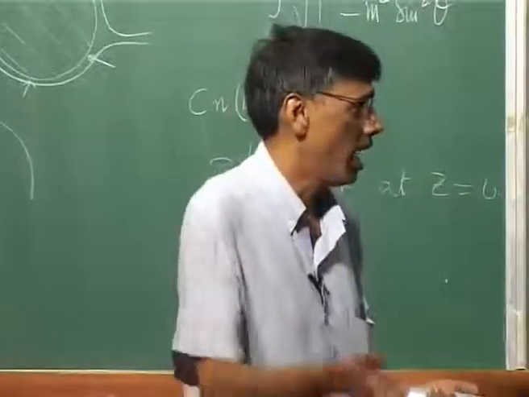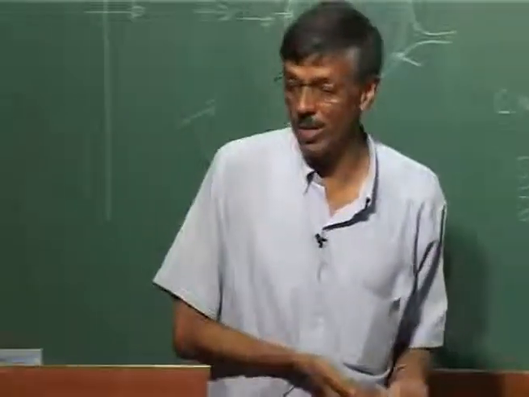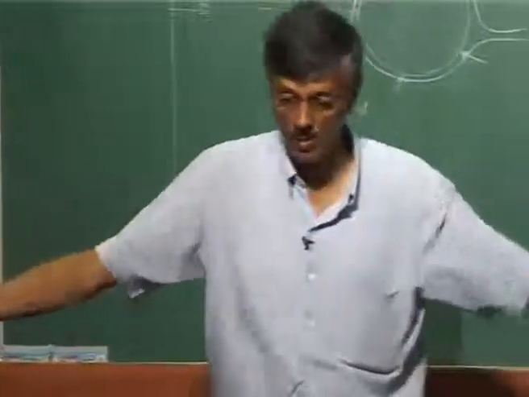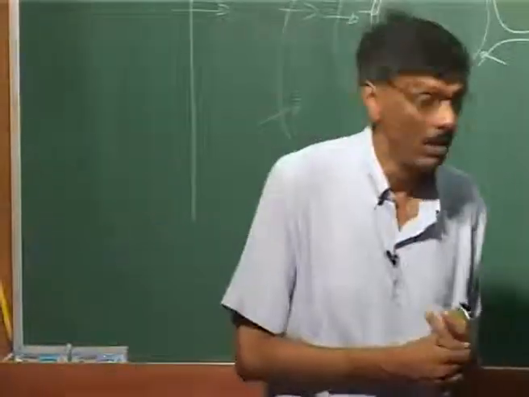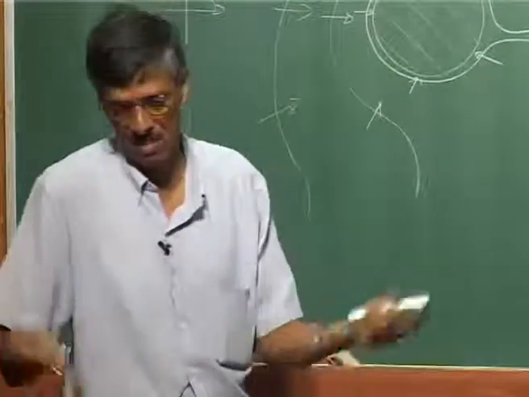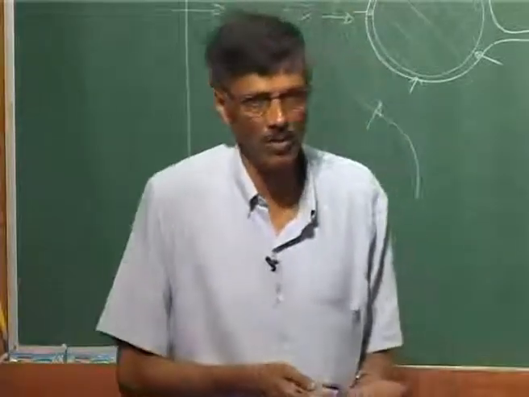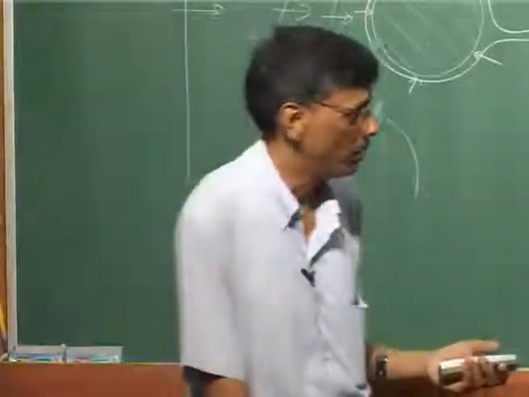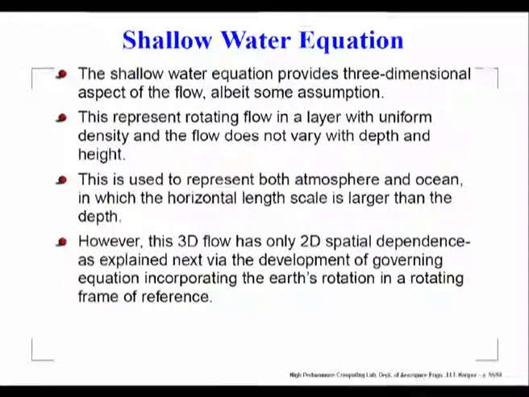You all know the height of the atmosphere is very limited, and the ocean is also very limited. So, depth is always small, whereas if you look at circumnavigating the earth, that will go into thousands of kilometers, whereas the depth could be less than 100 kilometers or so even for the atmosphere. For the ocean it is of course much lower. Despite the three dimensionality of the flow problem, the development in the theory is such that you end up with a two dimensional variation, and that is of great interest for us.